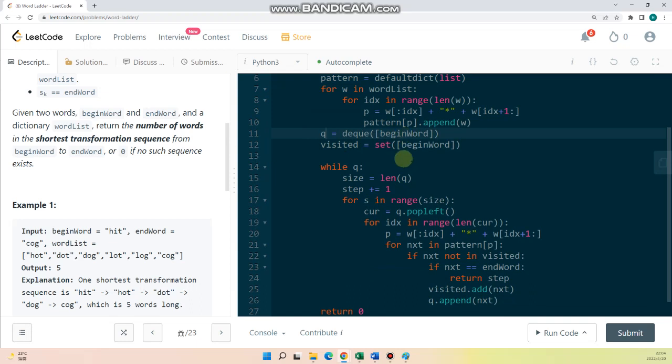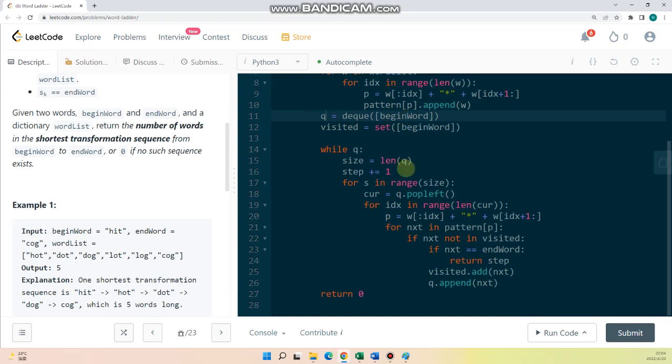I will start with the begin word, and every time before enumerating, we update the step by plus one and pop the first element from the queue, create the patterns from the current word, and go through its neighbors for each pattern. This checks which words we can reach from the current pattern.